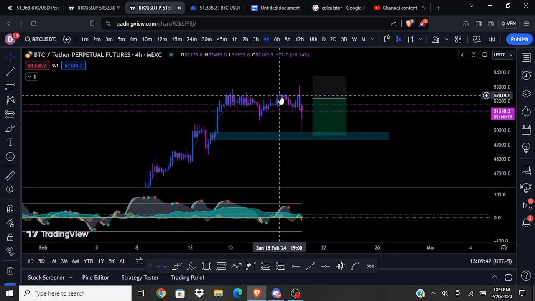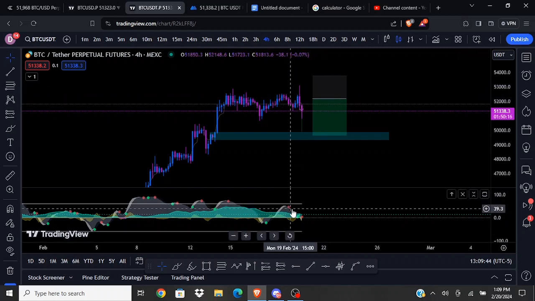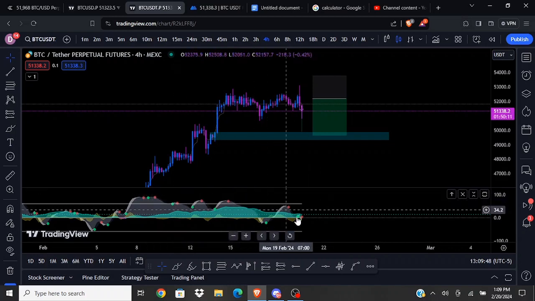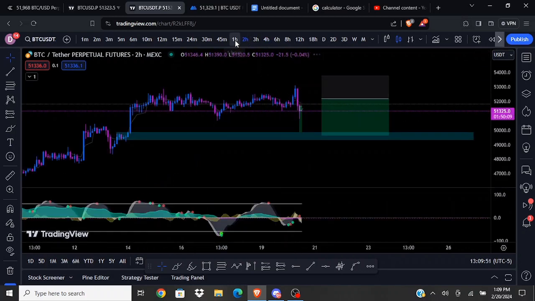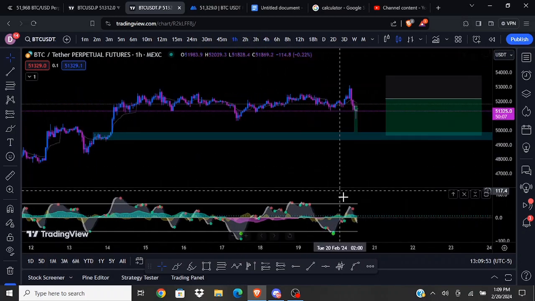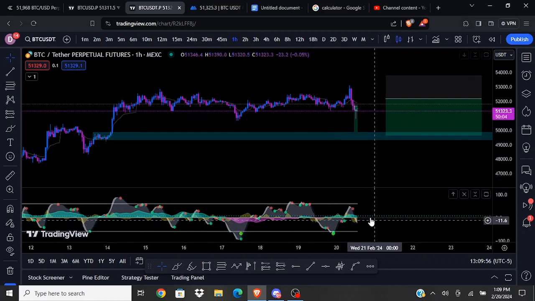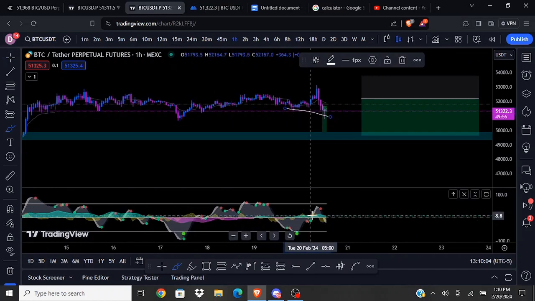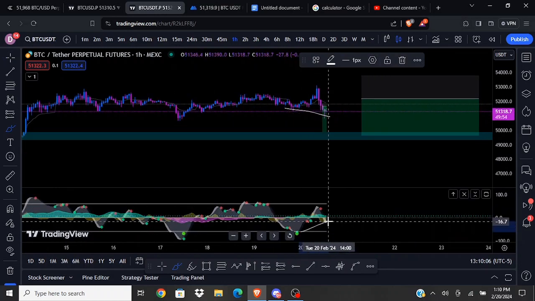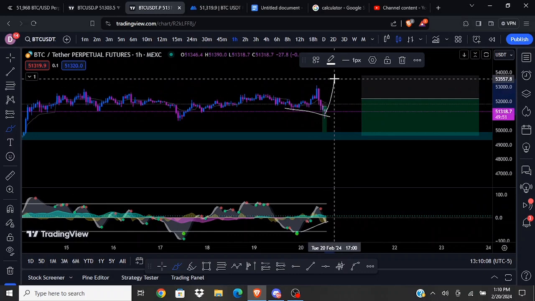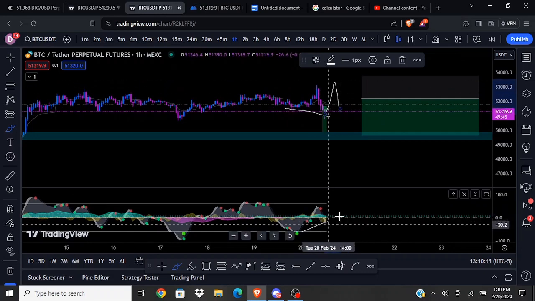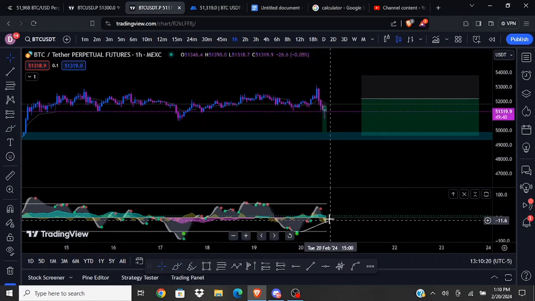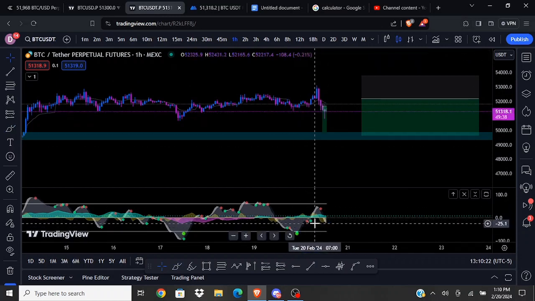We got a pretty bearish looking div even locally here as we took out that high. Things in general on the 4 hour are really starting to turn to the downside. I'm not really seeing much bullish signs. We are actually maybe seeing a bit of a bullish div on the 1 hour here. So that actually could maybe be the reason that price rotates back to the upside. But it is far out from being confirmed. I think it'll probably take at least another hour for a green dot to print here.